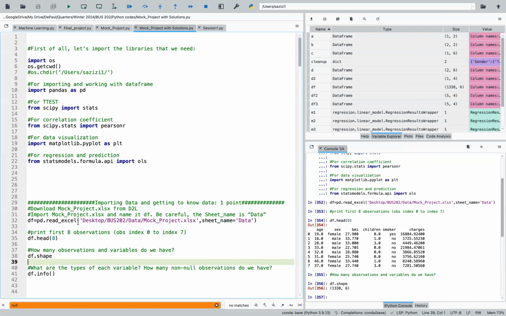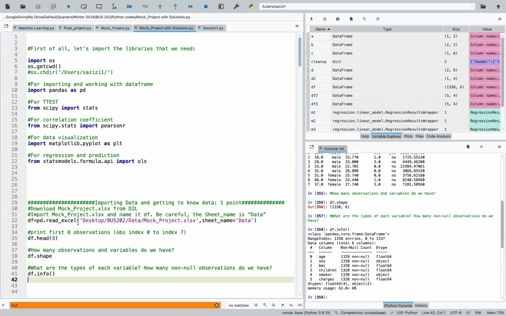What are the types of each variable? How many non-null observations do we have? That's given with df info. Let's run that. We can see that we have 1338 entries and we have 6 columns. And here, for some of the variables, let's say age, we have 1329 non-null observations.